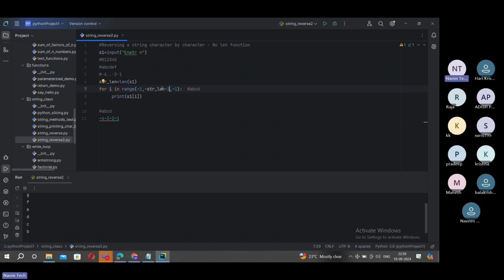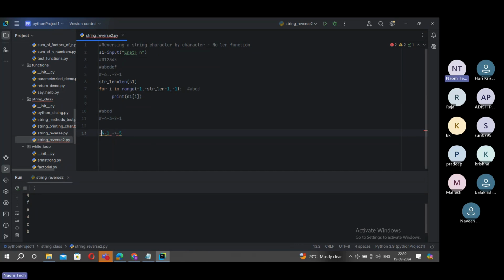Are you following, friends? Put -1 only here. If I say -4 -1, it becomes -5 here. This is where we should stop. If you pass -5, it will stop at -4, which means this particular end index is excluded. You got it, right? So this should dynamically work, Krishna.